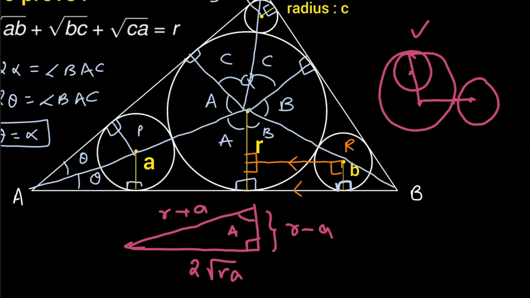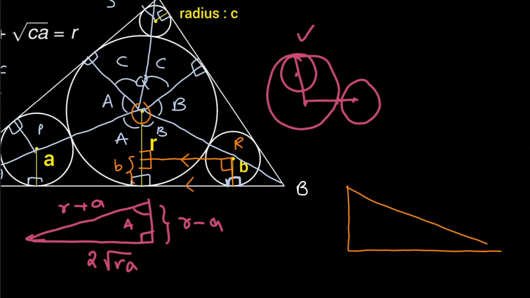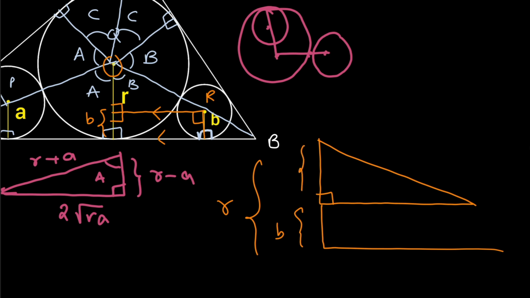So if this much distance is equal to B, that is the radius of the circle, so from here to here the distance is B. The complete distance from the center to here is R. Therefore the remaining distance, that is from the center to this point where the 90 degree is present. So let me just redraw that triangle outside the diagram. So here is the 90 degree. Now what is formed over there is this kind of structure. This much distance is B, the complete distance is equal to R. Therefore this much distance is going to be longer minus the shorter, and that is R minus B.